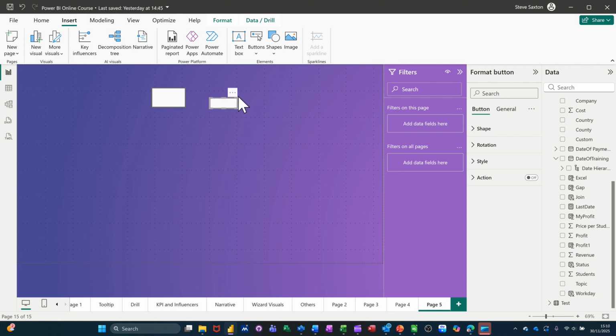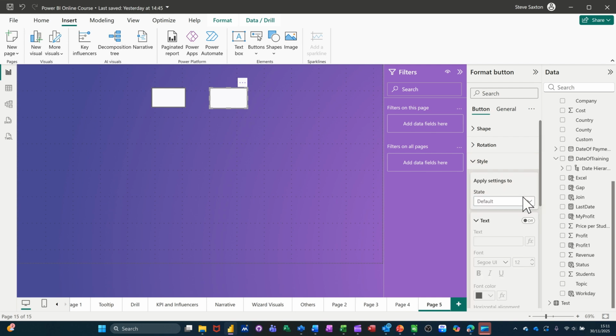So I want to have one of these saying hide and one saying visible. So what you have to do is make sure you've got one of them selected, come over to button and click on style, and then you've got this option here to put the text on, and then you can type what you want.